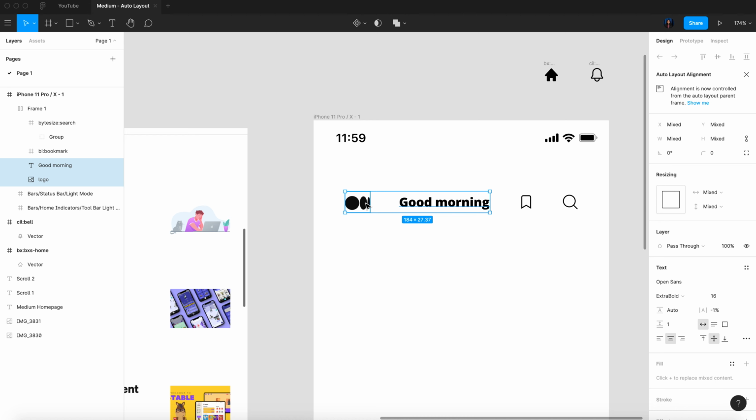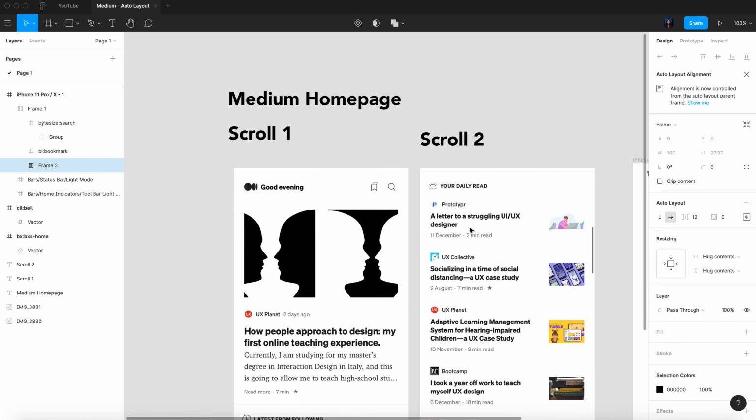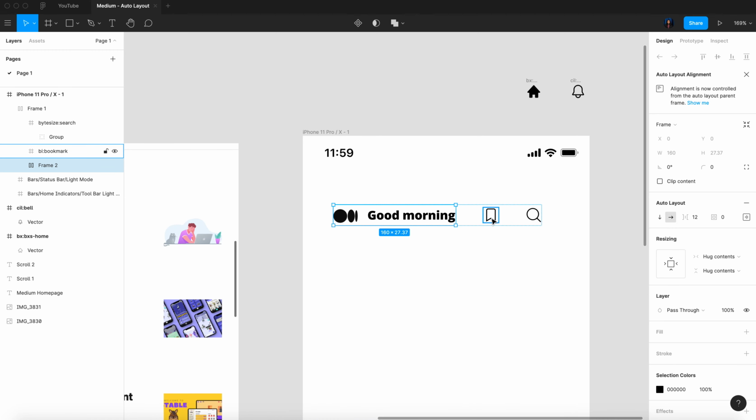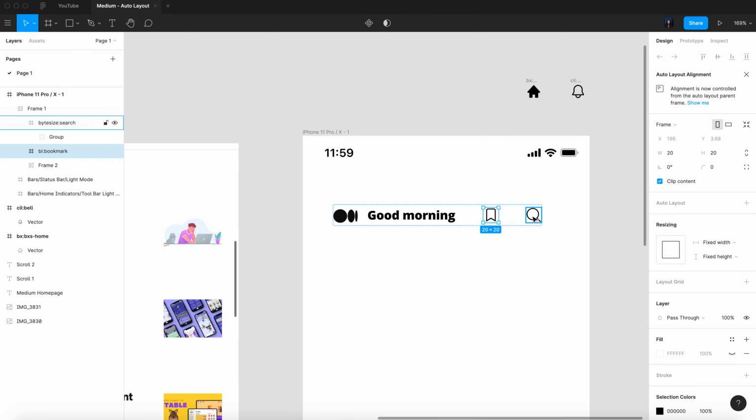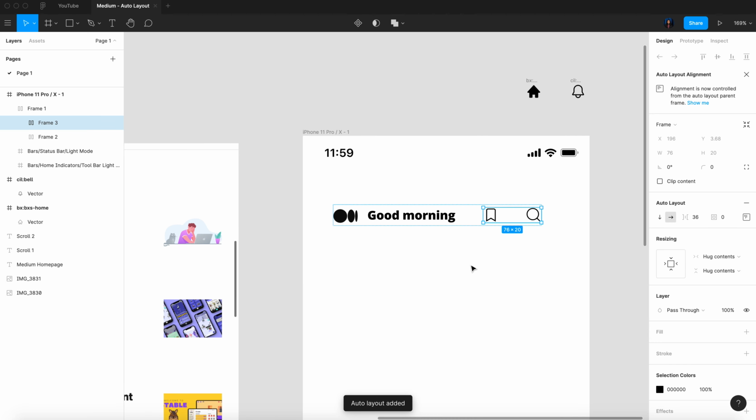Again, I'm going to press Shift A here. As you see, it has 36 pixels and it is aligned on the top left. Let me make it center and reduce the spacing to around 16, maybe 12. Great. Now let's do the same with these two icons. I'm selecting these two icons and again pressing Shift A to convert them into Auto Layout.